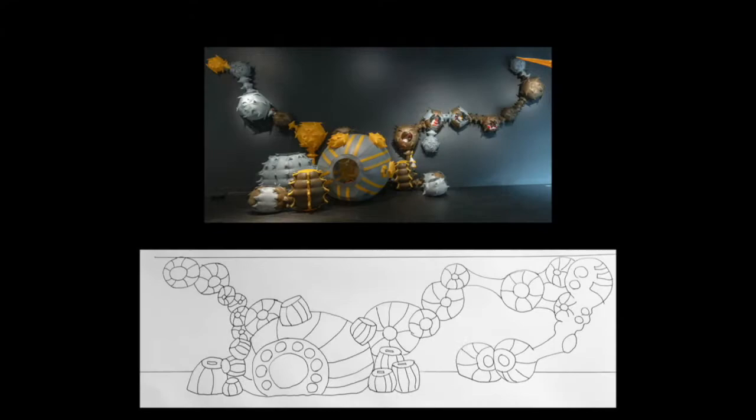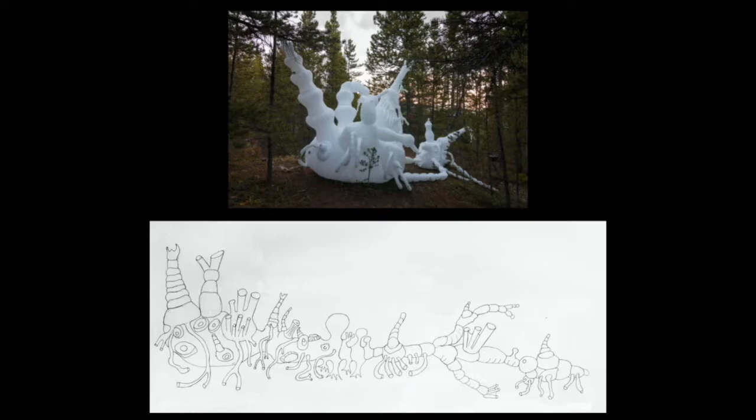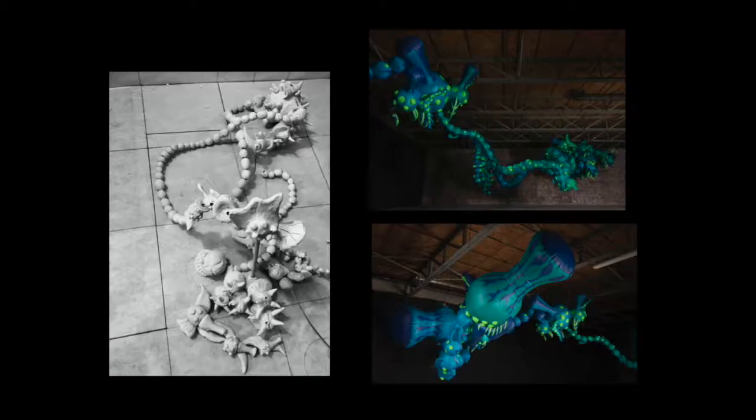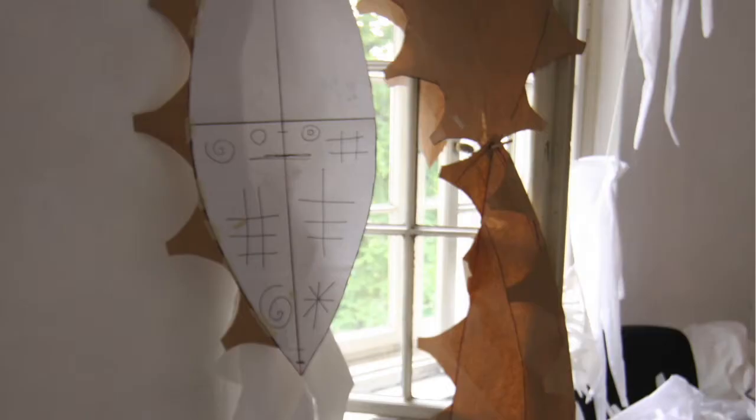Here's a drawing inspired by root systems and plant communications. Then, because I need to turn these drawings into inflatable forms which are three-dimensional, I often make small clay sculptures so I can get an idea of what my forms are going to look like. The next thing I have to do is make a paper pattern — every piece of fabric in one of my inflatables has a corresponding paper pattern that I keep in my studio.